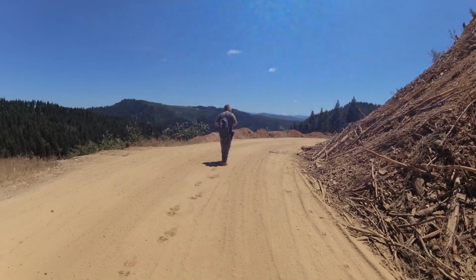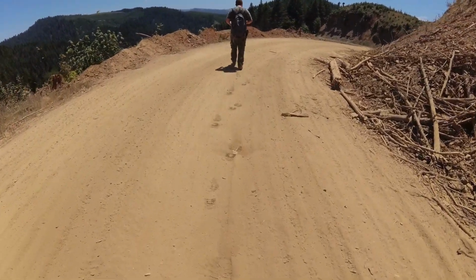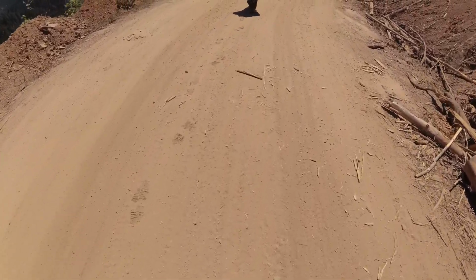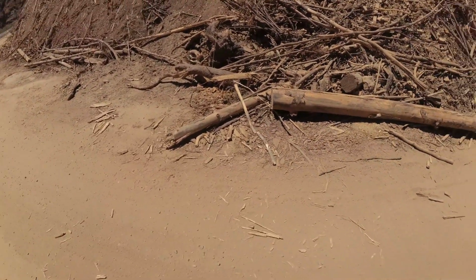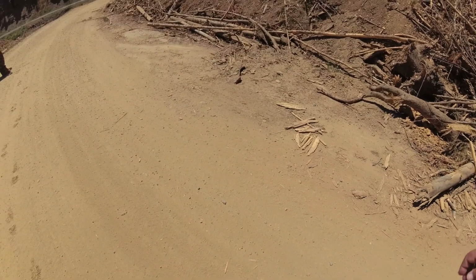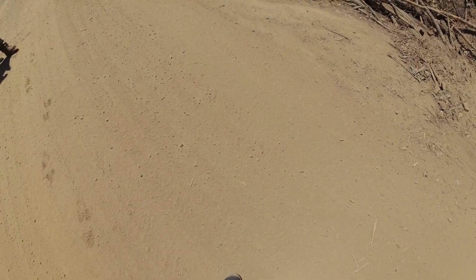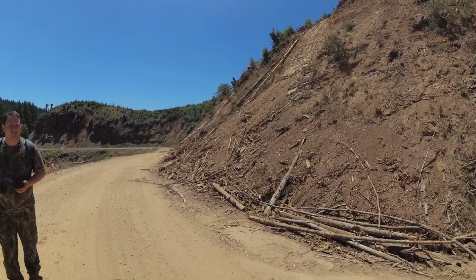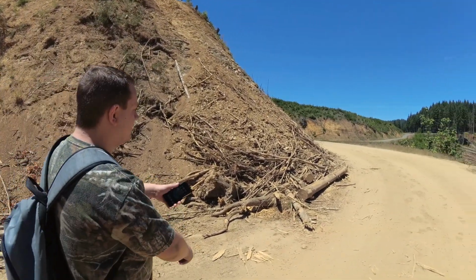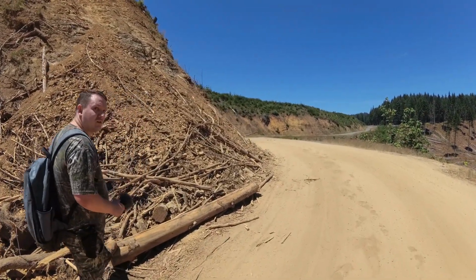Okay, we're coming up on where I saw this little dust cloud. Right now, the only footprints I see are Kyle's, which are plain as day. So, I think it was right around here, Kyle. I know I saw dust, I know I saw something move, but that log there rolled down the hill. Yeah, I think maybe that's what we've seen. It's possible.